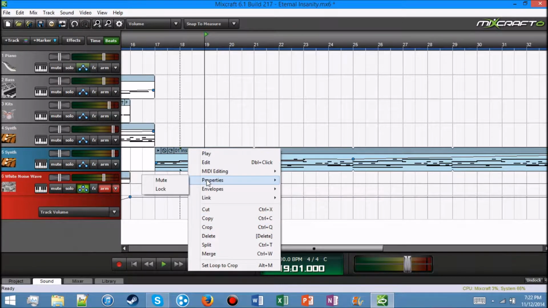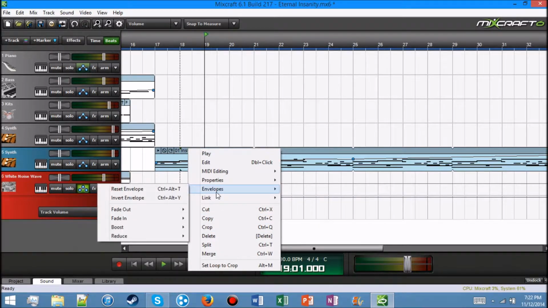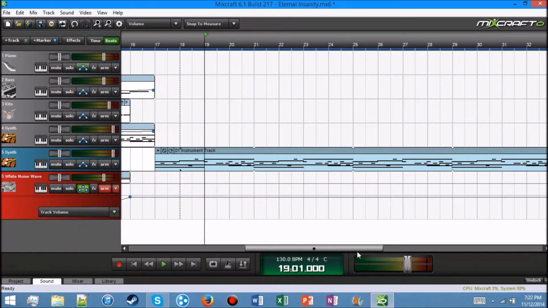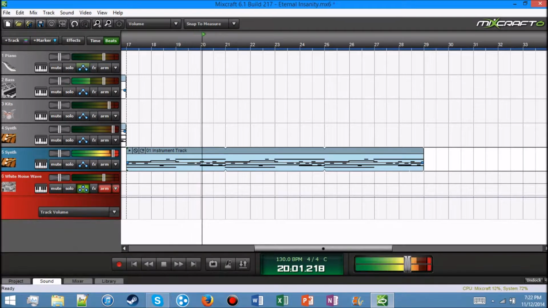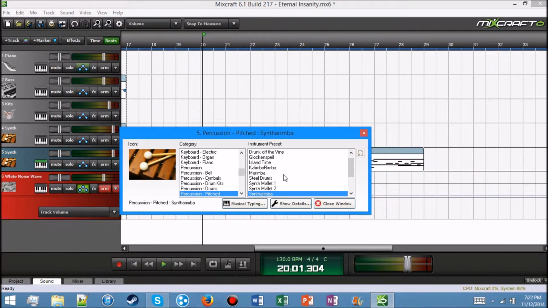I think there's alright. So it's just one solid loop. What we can do from there is add an effect.